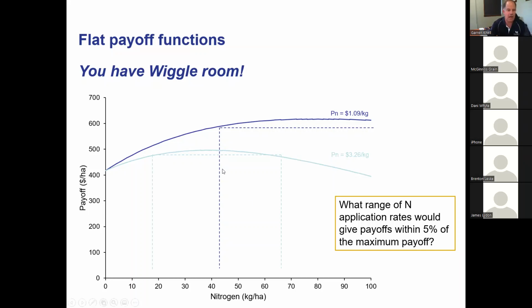So on the N front, the price of N has changed, so the most economic rate will change unless we see a tripling of grain price. The rate that was most profitable when we were operating at $500 a tonne nitrogen won't be the case at current grain price and current N price. A lower rate will be the most economic. It'll vary from paddock to paddock and soil to soil, but the general thing is, if you're normally running at 40 units of N, that won't be the most economic rate for the coming year, unless we see massive spikes in the grain price.